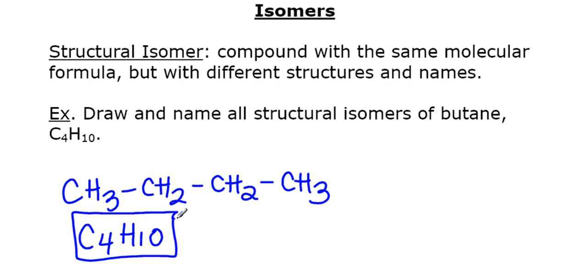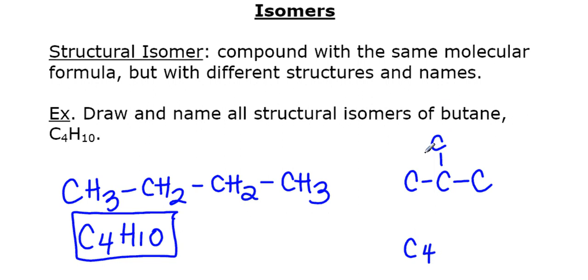So an isomer has to have a different structural arrangement. If we put 4 in a row, it's always going to be butane. So what if we decided to put 3 carbons in a row? And sometimes it's easier just to start off with the expanded diagrams if you're not sure. So what if I did 1, 2, 3, and instead of having 4 in a row on the end, what if I had a branch here? That would make my 4 carbons, but let's see how many hydrogens would be attached to it.